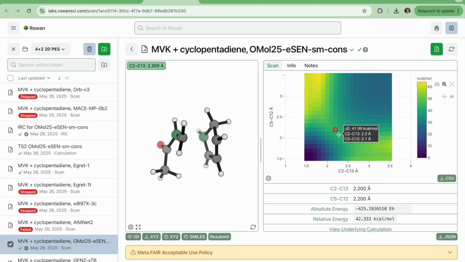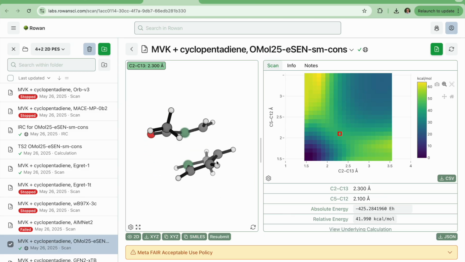And we can move around and try to find where the lowest energy point is. We can watch these numbers change here. What's the best guess for the transition state here? We could say maybe it's somewhere in this region. So it's relatively central, but there's maybe a slight asymmetry, where this bond here is forming a little bit ahead of this bond. That seems to be right.